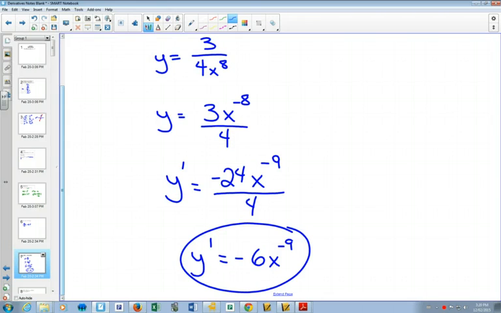Taking negative 6x to the negative 9. Can you see yourself making the mistake of writing negative 7 instead of negative 9 when you're dealing with negatives, when you're subtracting 1? 2 units from now, we have a unit on integration. Integration is working backwards, so you will make even more mistakes because sometimes you add and sometimes you subtract and you're just trying to keep all of that straight in your head. Gets a little complicated.